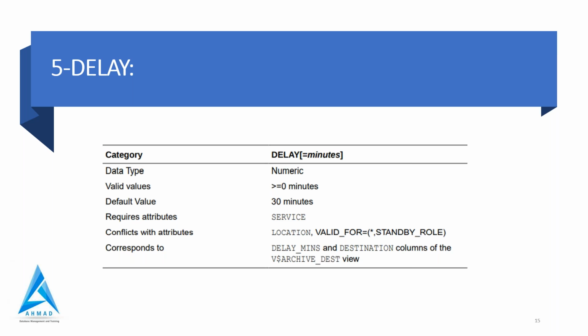And you can override the specified delay interval at the standby. Suppose you want to set: ALTER DATABASE RECOVER MANAGED STANDBY DATABASE NODELAY. This command will reset the delay. Suppose I am saying LOG_ARCHIVE_DEST_3 equals SERVICE equals service name, then DELAY equals 120 minutes. So my archived data will be applied after 2 hours. This is how the delay attribute works. Got it?